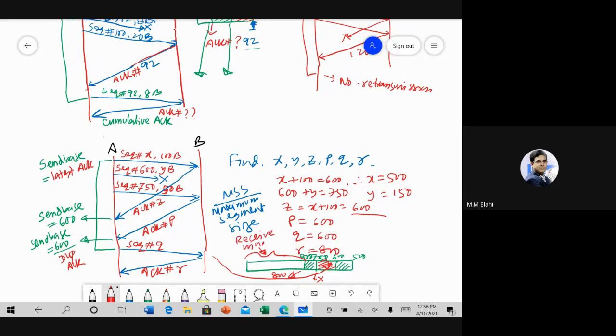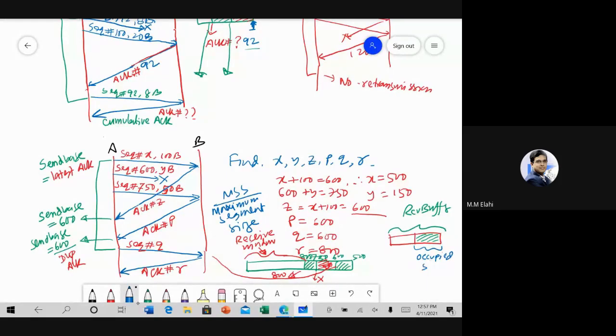Okay, so to find the receive window, you need to know the full buffer size. For example, if again I draw this one, like if I say, okay, this is the receive buffer, this is the full buffer space, and for example these are occupied data, then you can say these are occupied space.